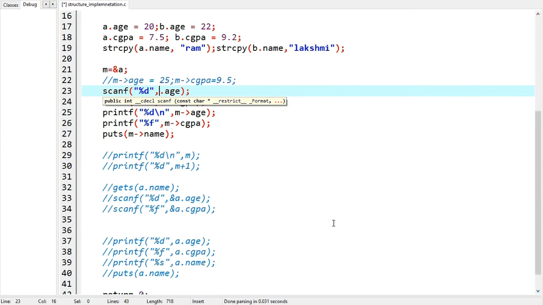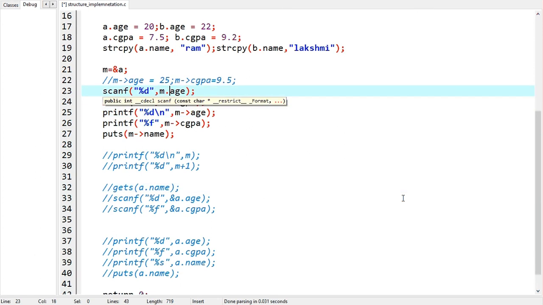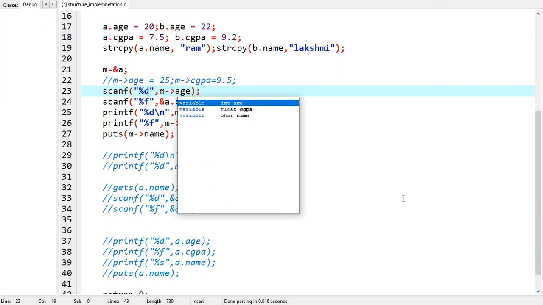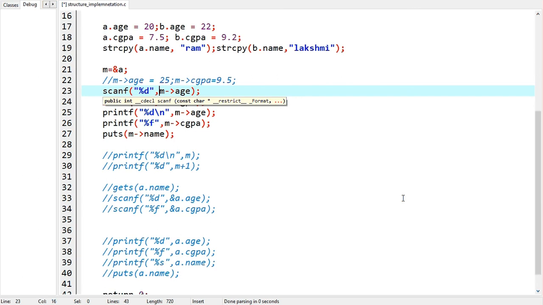In this place we can put m arrow age and m arrow CGPA.